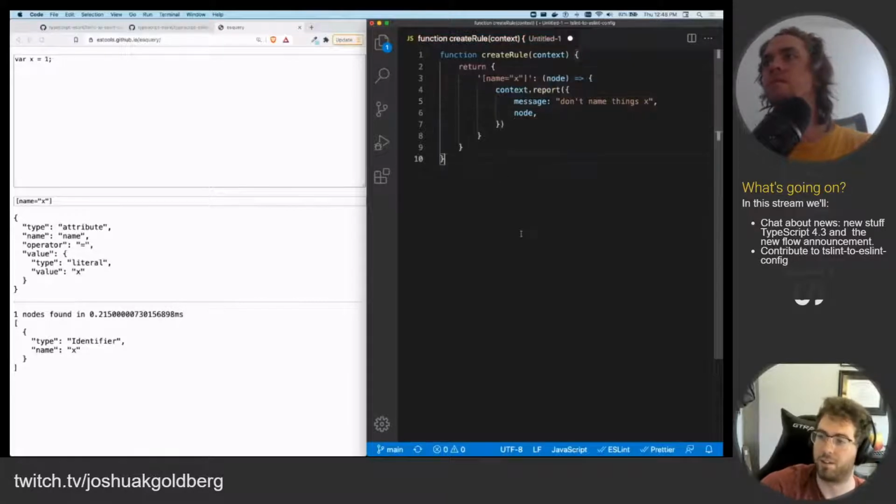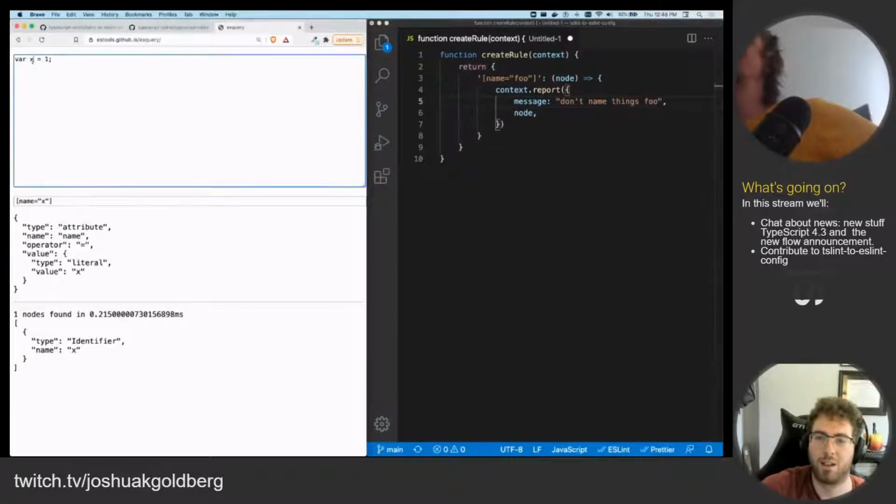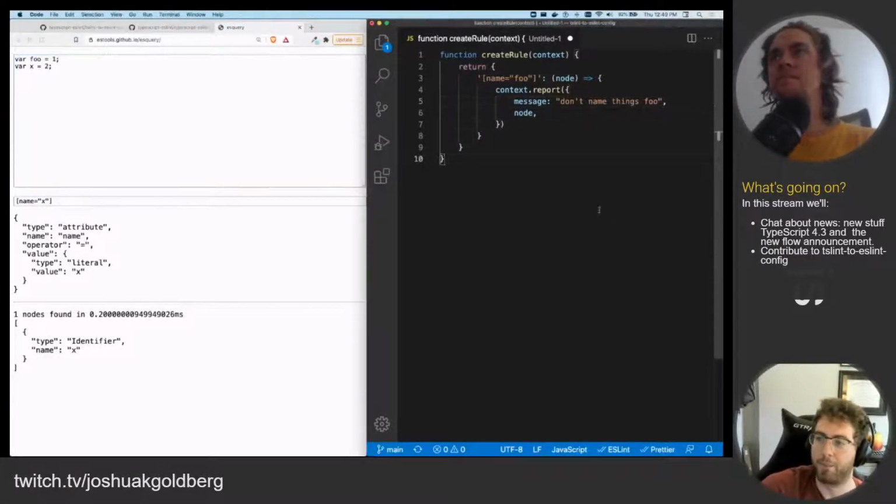This would be a very simple mockup of an eslint rule that queries for all nodes where their name is X and then complains that you shouldn't name things X. Or more realistically, maybe we don't want to call things foo, because who knows what that word means. So this rule would find the variable names foo and then complain on it.